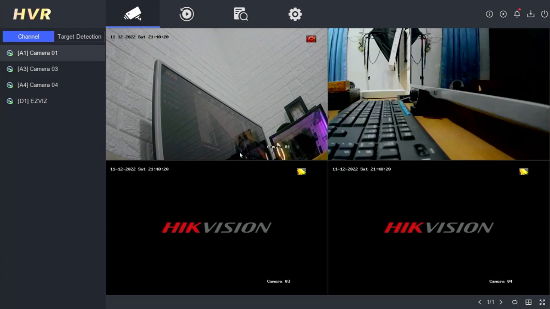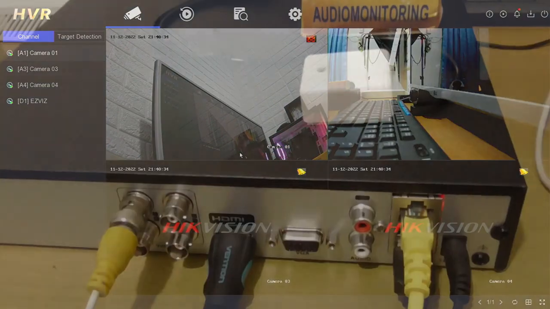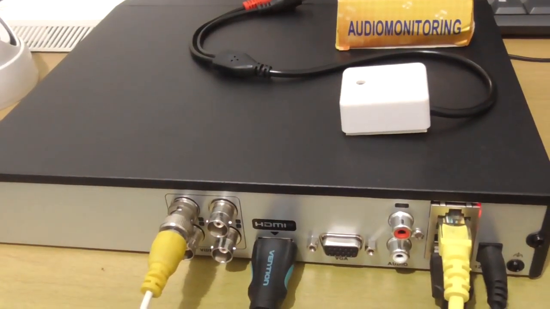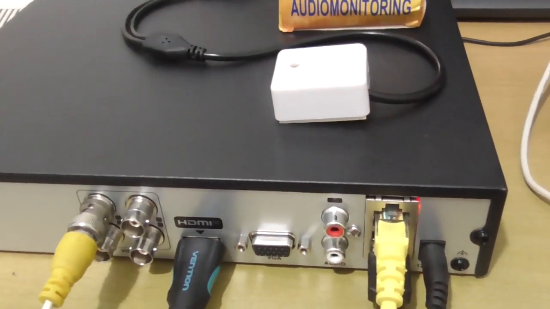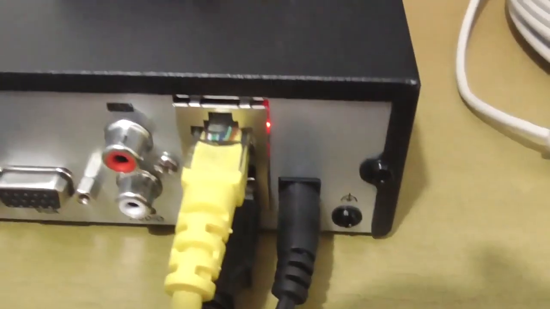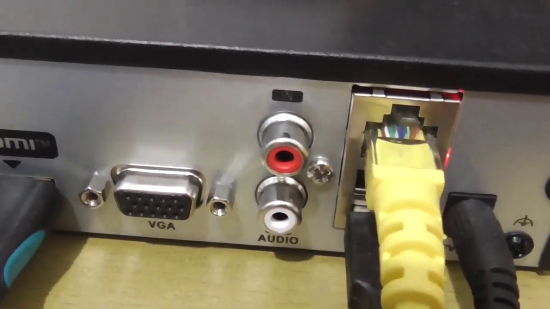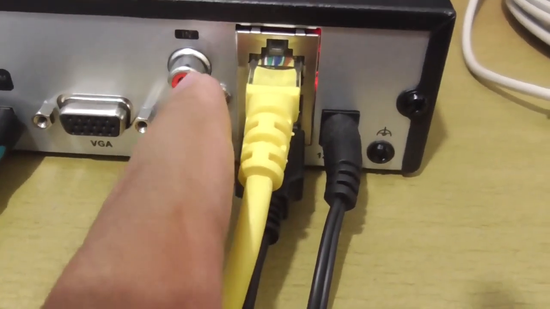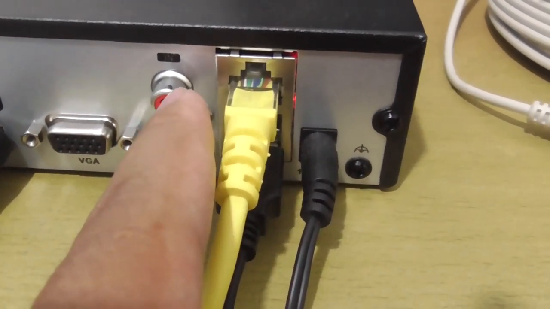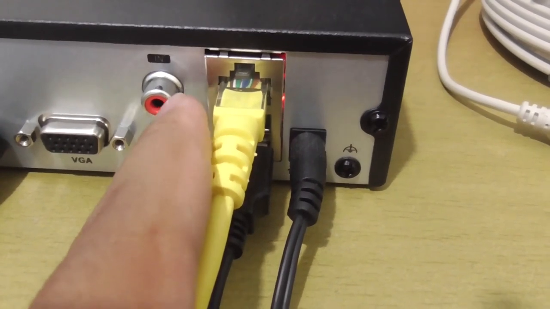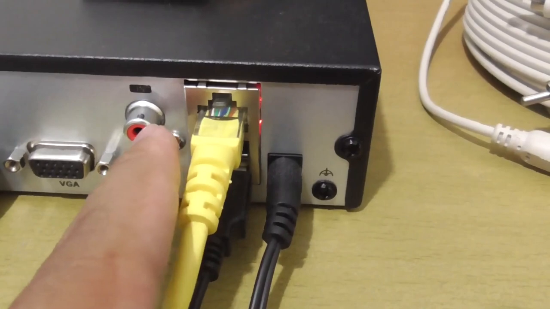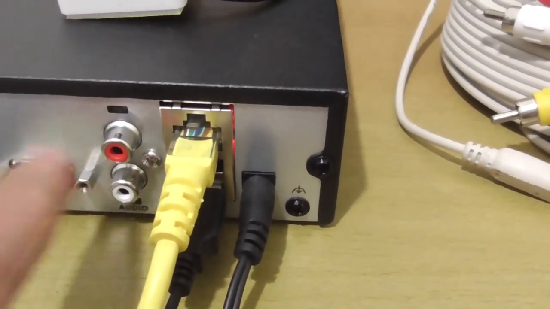Before we proceed with the DVR settings, I would like to show you what tools and materials we need to prepare in order to set up the audio on the Hikvision DVR. This is my Hikvision DVR, and this is where we will install the audio microphone. To install the audio microphone, make sure your DVR supports audio input. This is the audio output port, and this is the audio input port. If there is only one audio input, it means it supports the addition of only one audio microphone, but some DVRs support adding more than one audio microphone.